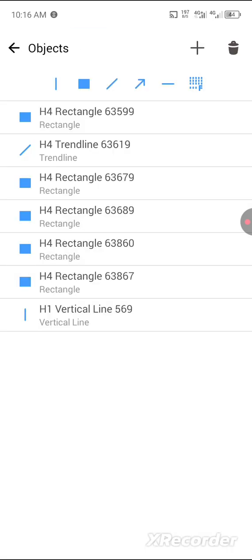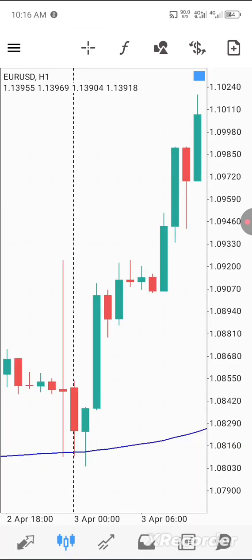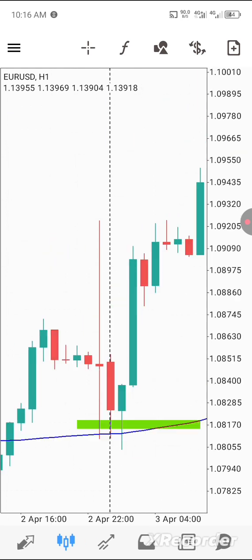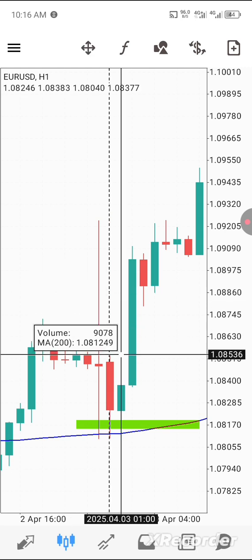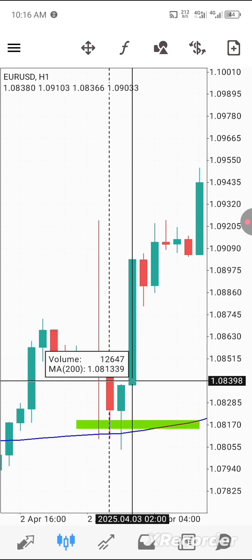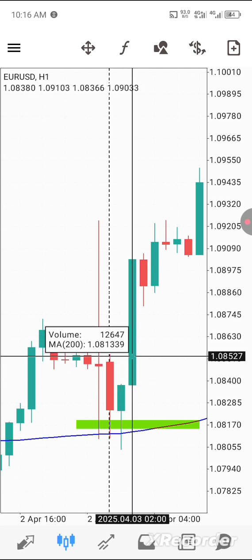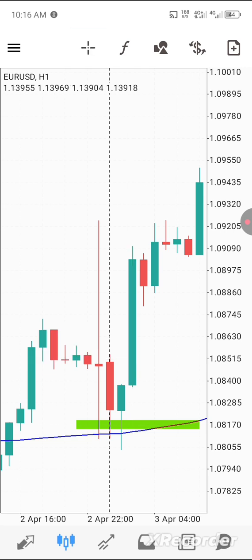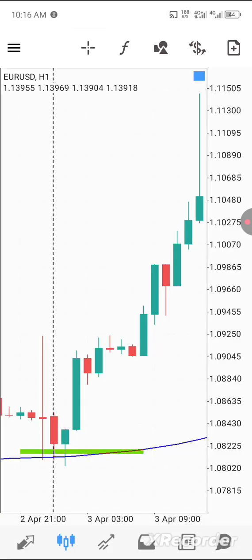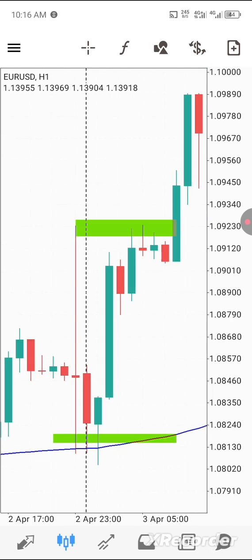So if you were to take a trade, let me indicate it. We would enter the market from this very next candle. We take a trade here, and we put our take profit here at the previous high.